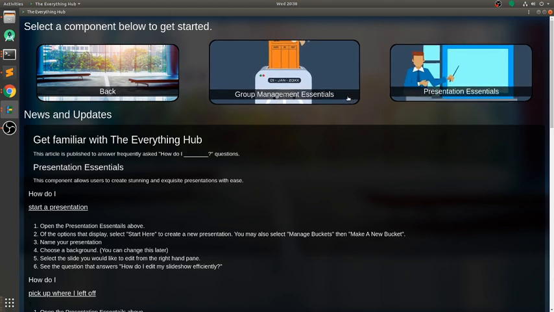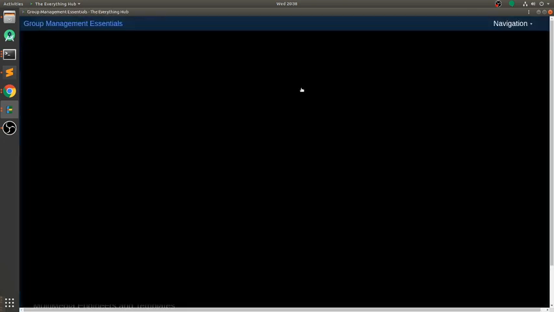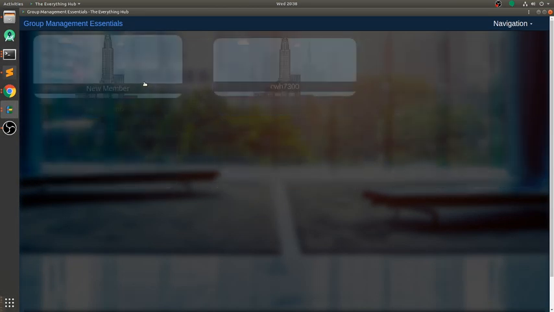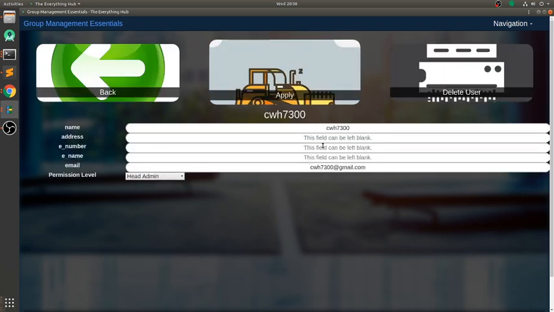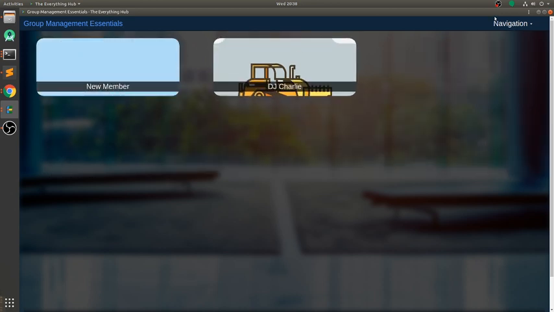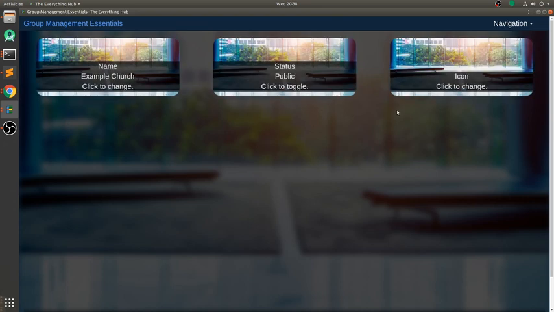So default from the get-go, these are the defaults that you will have in place. If you go to manage members, you will see that it is just me, and we're going to go ahead and change my name to something a little bit better. Click apply. That's good. Now we're going to go over a few profile settings that we can use to make our profile look a little bit more original and stand out from everyone else.